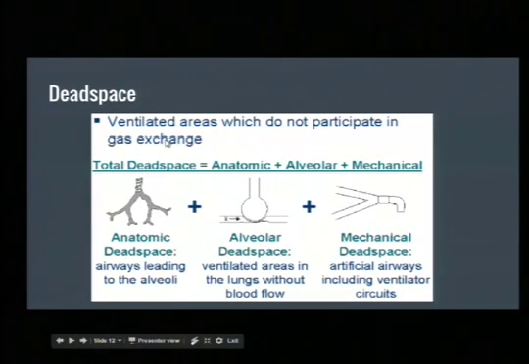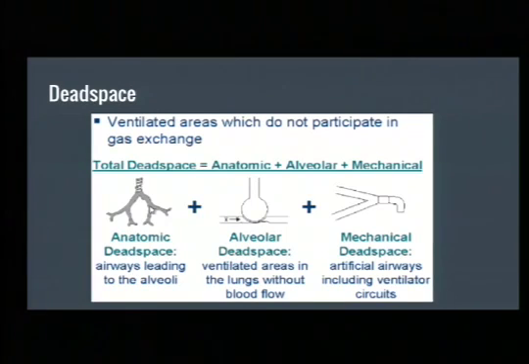When you look at a vented patient, you have to add in your dead space and think of increasing your volume to accommodate for that. All of your airway, your large airways, is dead space. There's no gas exchange going on there; they're just a pathway to get there. In your alveoli, you have areas where there's no blood flow, so that's dead space. And then all your vent or your CPAP, all that is non-exchanged airway.